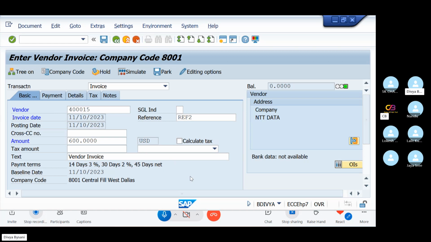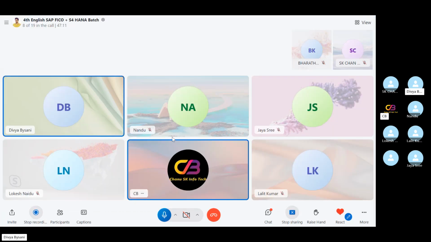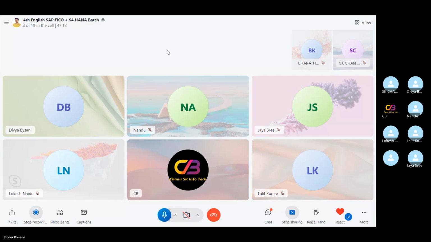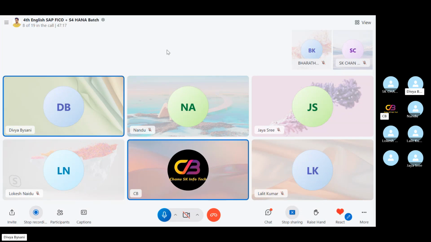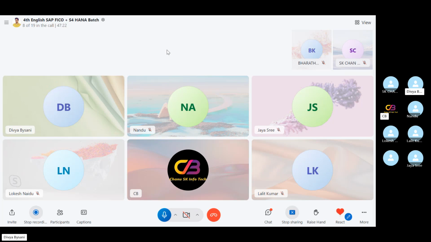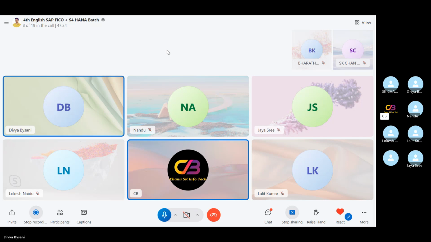Okay, so do one thing. So now you will create. It will generate automatically. So once you create a checkout, you come out from the checkout configuration and give the proper variant. If you take wrong variants, then it will give the wrong result. Even if it does not come, you go and check in the job log. SM30, go and check in job log. Okay, sir. Thank you.